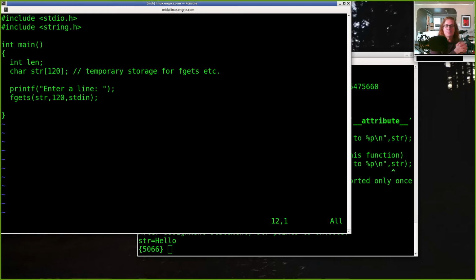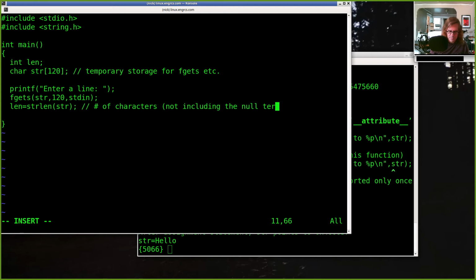We're going to use fgets to read into that string from standard in, and then let's find the length of it. All right, and now let's loop over those characters.